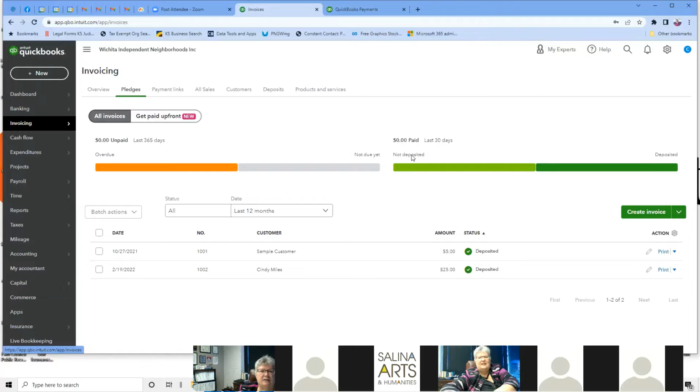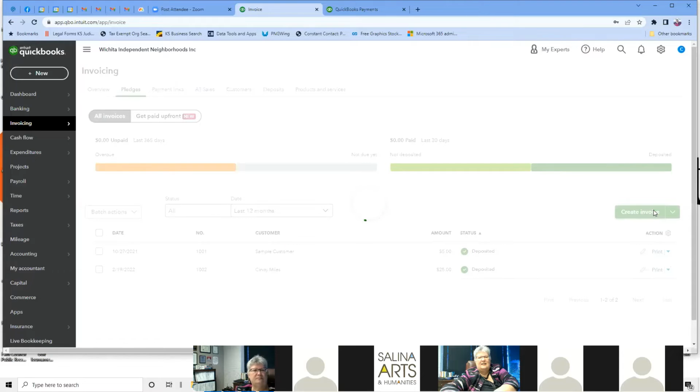I don't know why they insist that it has to be pledges if it's a nonprofit account, but anyways, it doesn't matter. This allows me to look at what outstanding invoices the organization has, what they've invoiced for, and creating an invoice is as simple as going over here to create invoice.